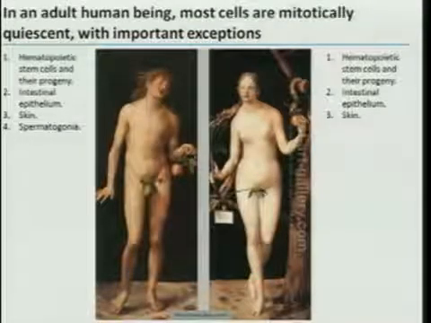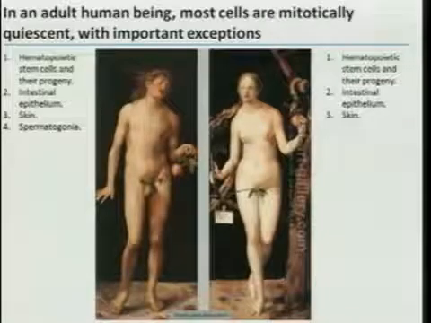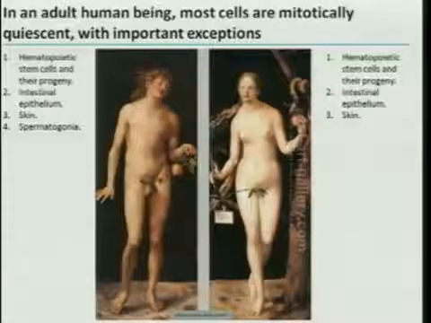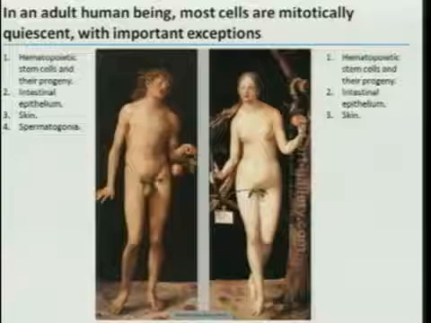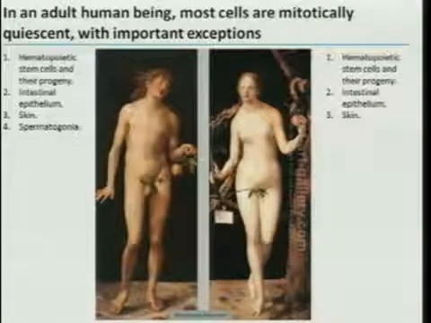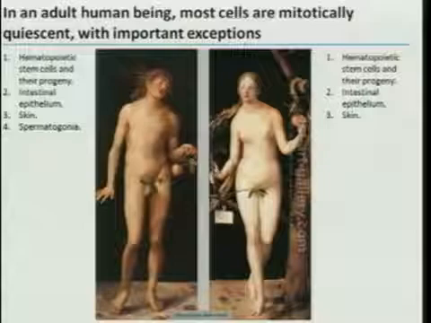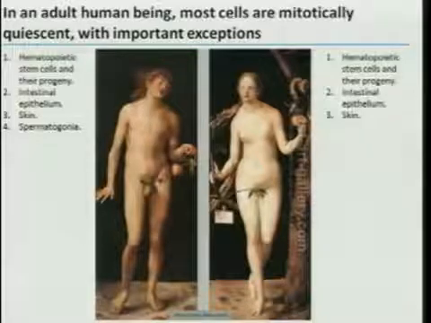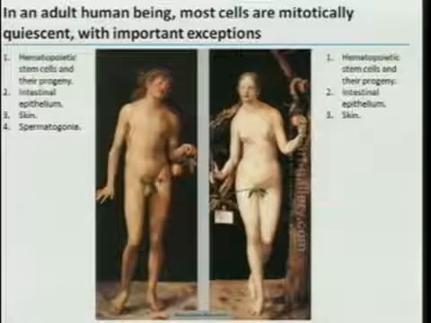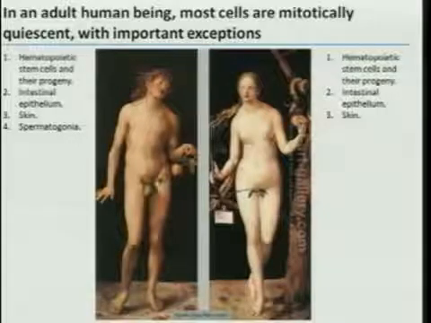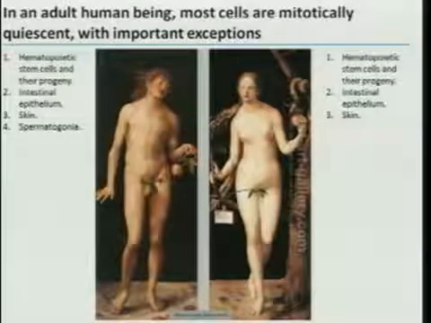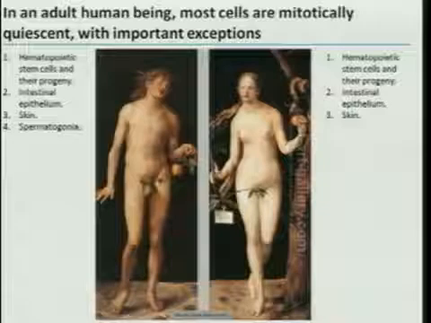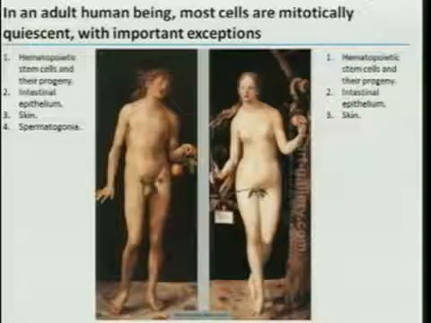If you're ever in Madrid, I encourage you to go to the marvelous museum called the Prado and see this glorious work by Albrecht Dürer, the great German painter. It is, of course, Adam and Eve. And I can use this to remind you that in you right now, there's actually relatively little mitosis going on. Specifically, both in the ladies and in the gentlemen, in your bone marrow, your hematopoietic stem cells are dividing slowly. Their offspring are dividing faster to replenish, for example, the fact that your erythrocyte has a half-life, a full life of 120 days. So more red blood cells must be produced.